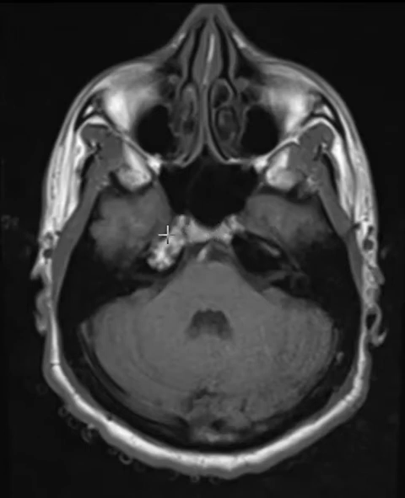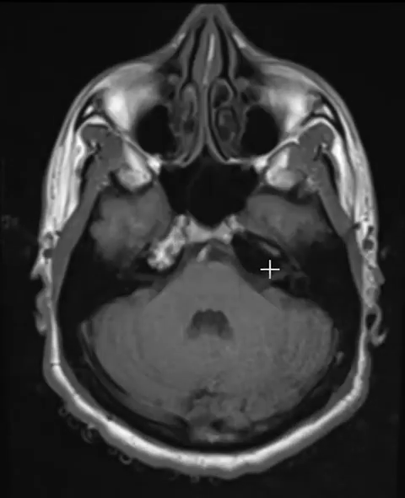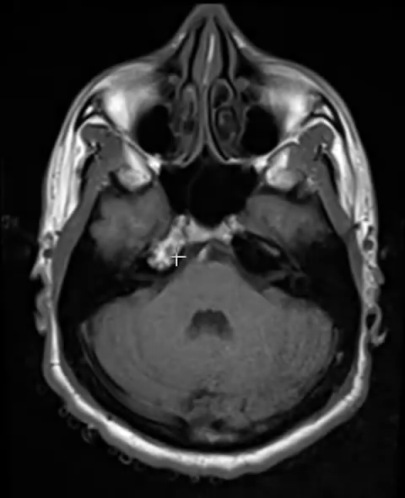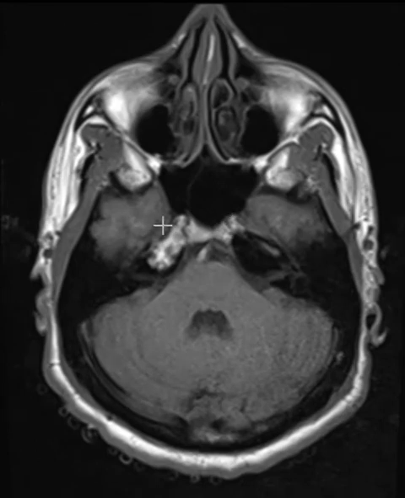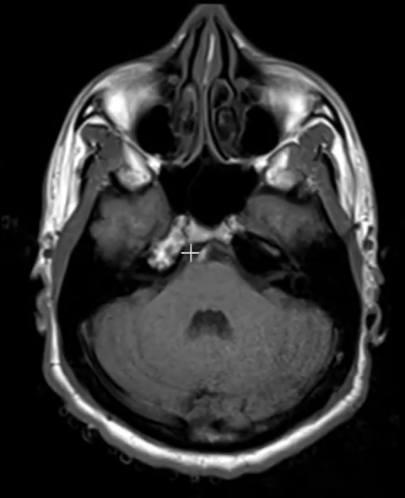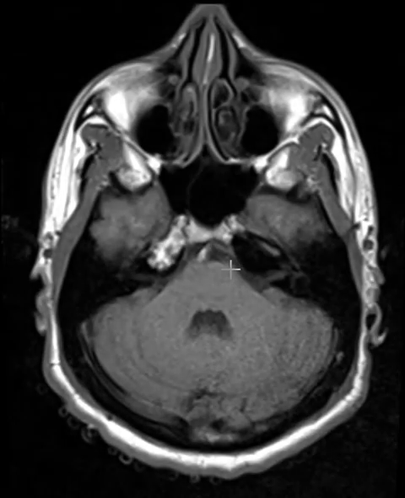On T1, subcutaneous fat is bright and fluid is dark. This area is bright — just like fatty marrow — and this is marrow here in the middle, this is fatty marrow as well. So this is the petrous portion of the temporal bone that does not fill with air, not honeycomb air pockets — it's just marrow. There is a non-pneumatized petrous portion here and a pneumatized petrous portion on the other side. If this had been dark, we would have thought it's filled with fluid — petrous apicitis or Gradenigo syndrome, with inflammation of the trigeminal nerve. But here we have just a very normal anatomic variant: asymmetric pneumatization, complete pneumatization on the left and non-pneumatization on the right.